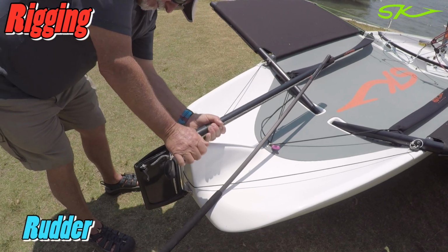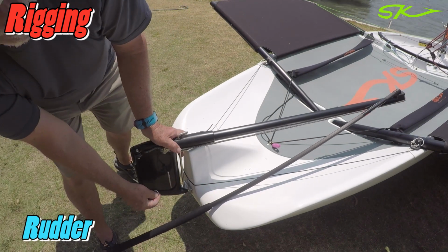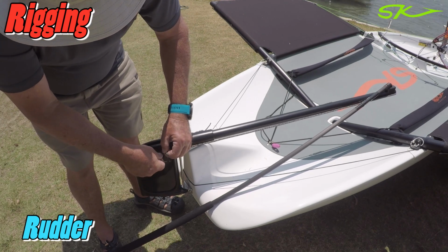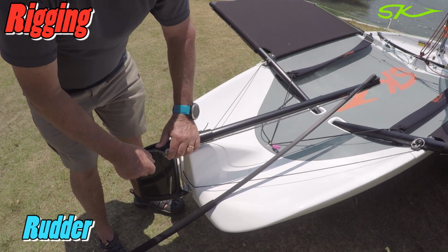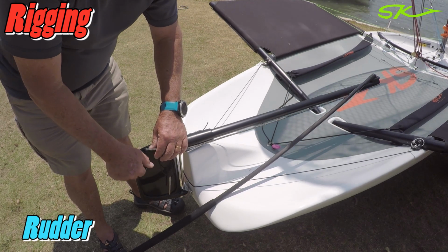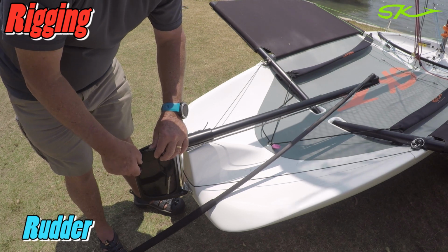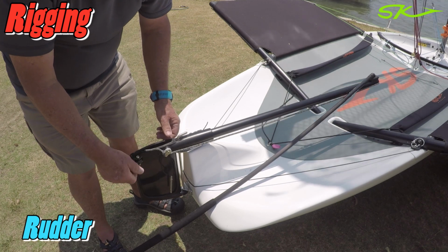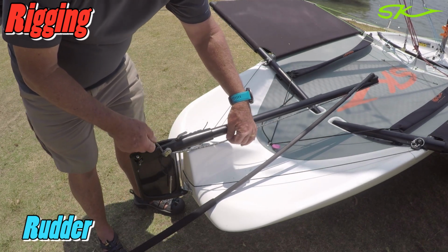The rudder stock is held in place by a pin which has a split ring at the bottom. The rudder is held by this pin when it is fully down. There is also a brake to hold the rudder when it is not fully down, such as when leaving or coming back to the beach. This cord attaches to the top of the rudder, which helps you pull it down.